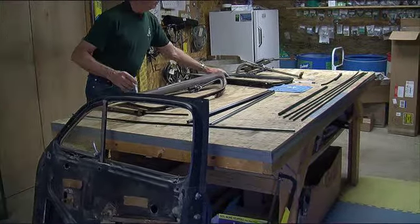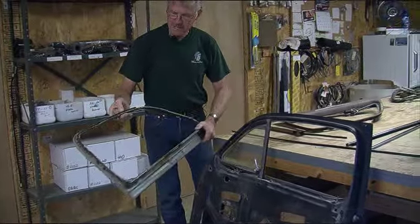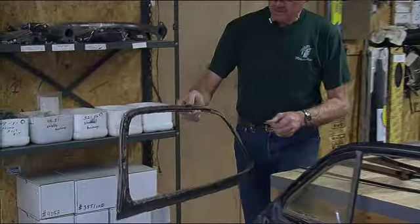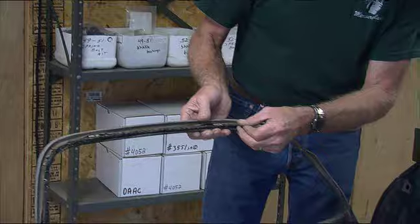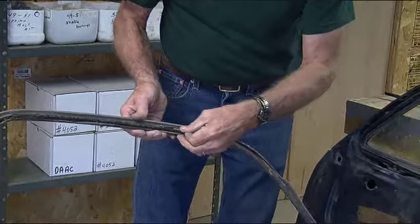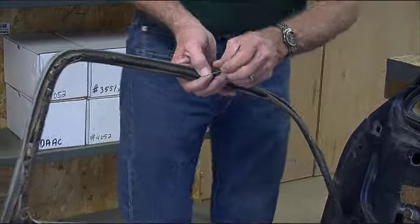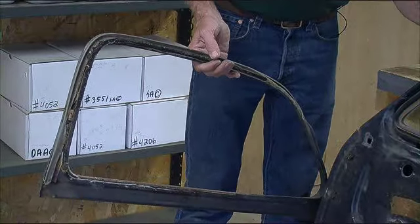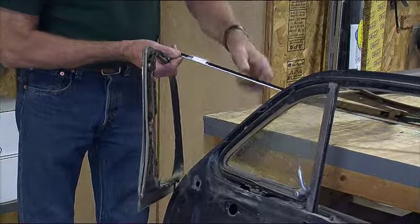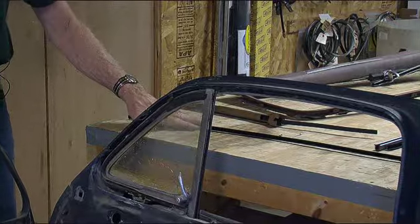On the garnish side, do the same thing — attach as you go — but use a pop rivet, which is much easier. Drill a little hole and use the pop rivet in here. It really doesn't matter because you aren't going to hurt anything on this side. The heads on the pop rivet as well as on the screws are small enough that when you get them attached they'll bury themselves down in the fuzzy and you shouldn't see them. They'll be buried just like the factory staples.